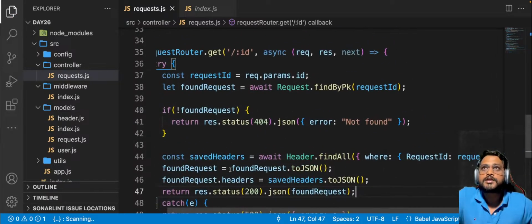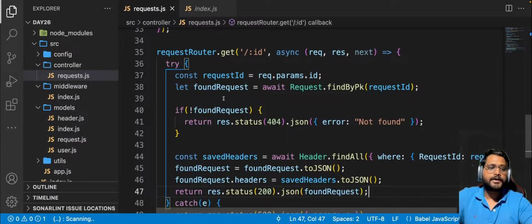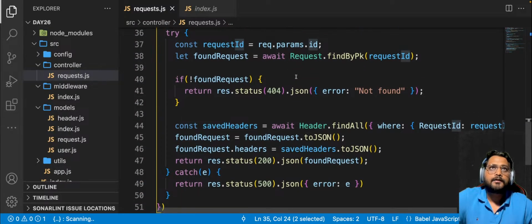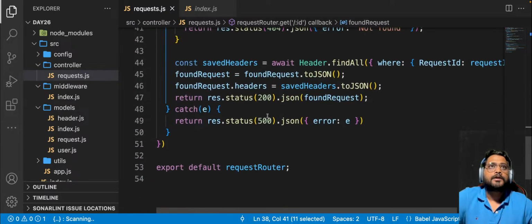Okay, this is when we only want to find only one specific request. Okay, we have that request ID. We find it in the request table, find their corresponding headers inside header table.